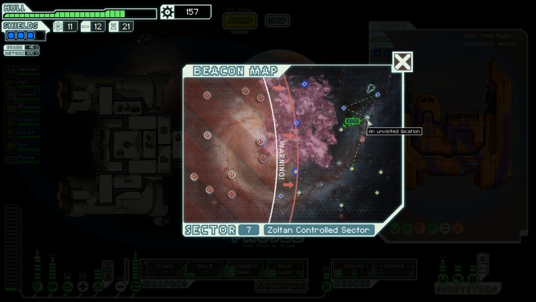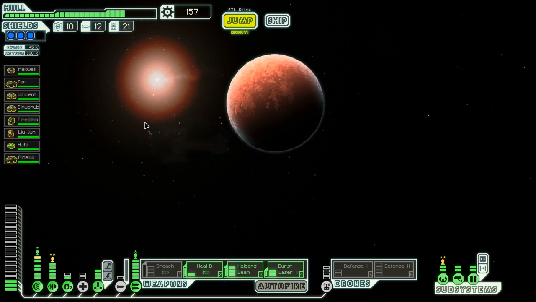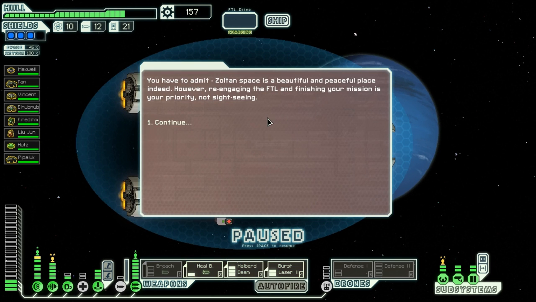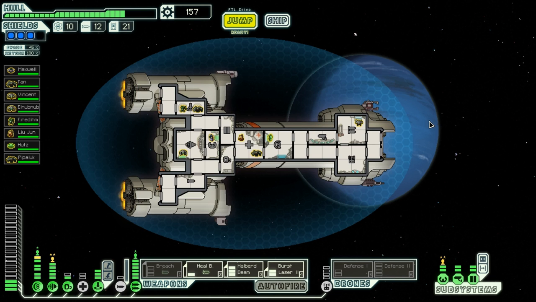Let's keep on moving. You have to admit, Jolden Space is a beautiful and peaceful place indeed. However, re-engaging the FTL and finishing your mission is your priority, not sightseeing. Nice planet.